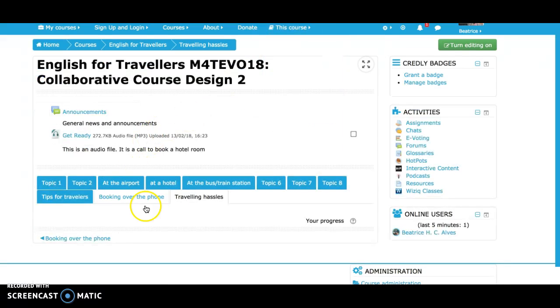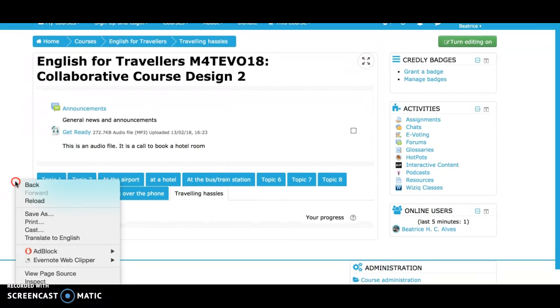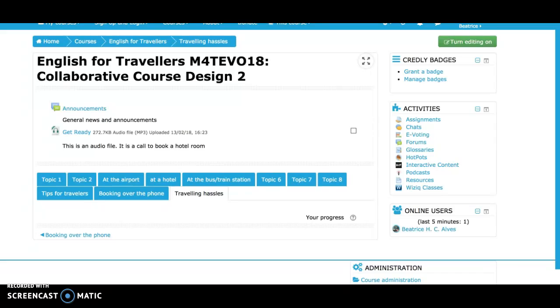Okay, so we discussed that, we agreed, and based on this, we finally came up with our course, which looks a little like this. In the beginning it was just topic 1, topic 2, and now we haven't completely finished working on it because we have problems with time difference. Everybody is very busy in a different part of the world with different schedules and different availabilities, so some topics are a little more advanced than others, but everybody is still participating.